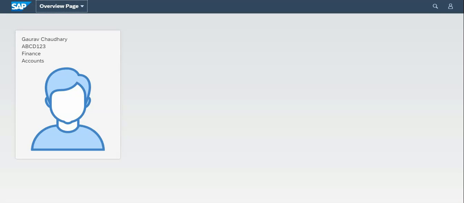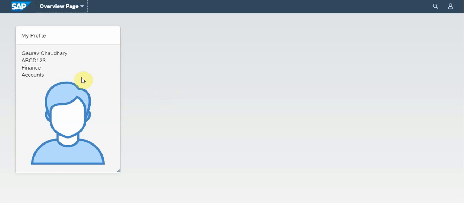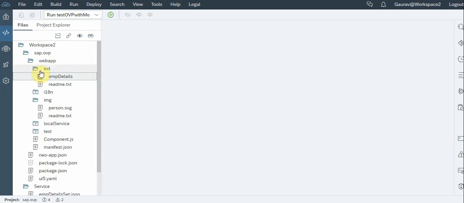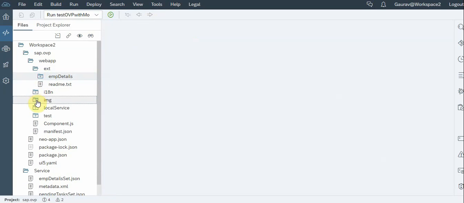Now let's go ahead and see. Now it looks way much better. Perfect. So now we are ready to go for the second card. Let's close this. Close it.